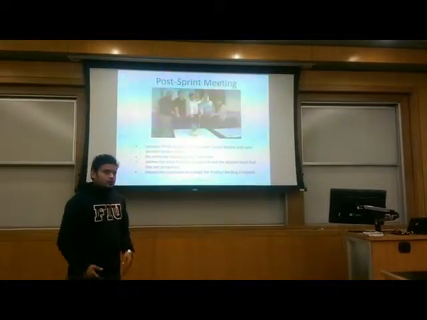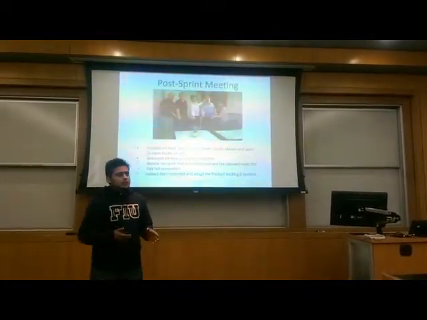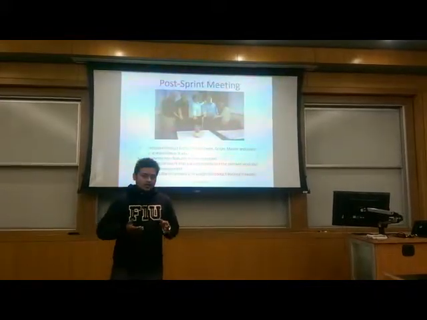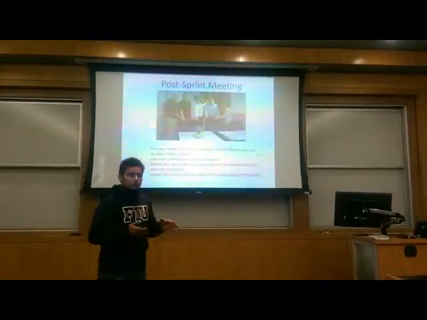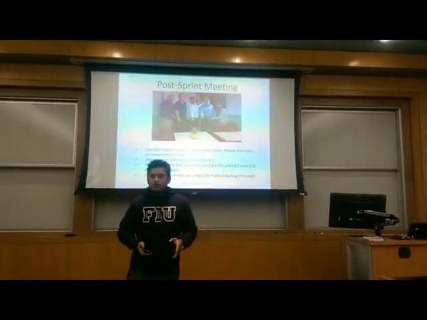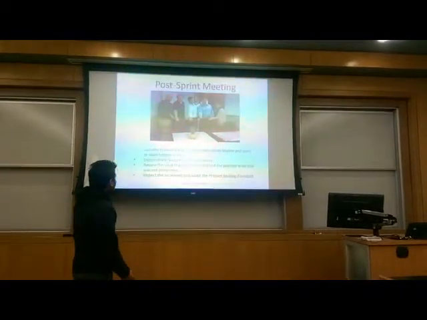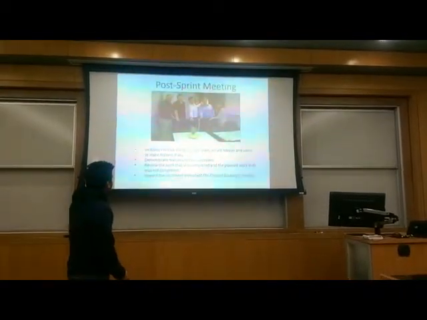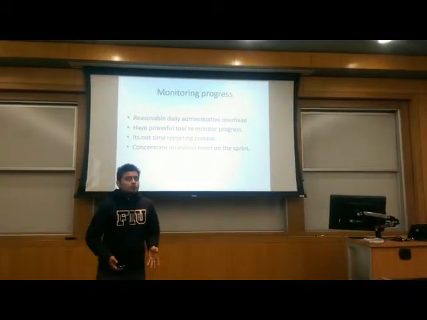So, what Rajesh was talking about was meetings. Why do we have these meetings? Scrum meetings, sprint meetings. What's the reason behind this? The reason is we need to know what the progress is, how much work has been done, and what needs to be done. So, my topic is monitoring progress. So, what is monitoring progress?